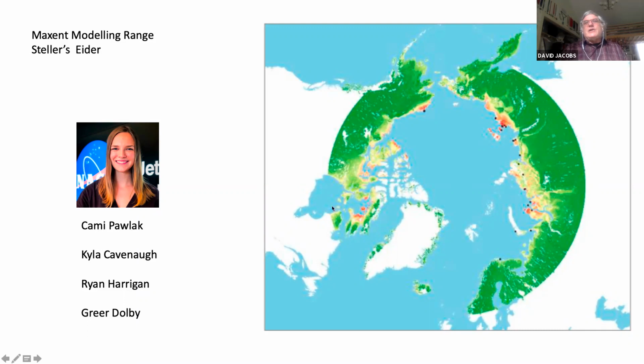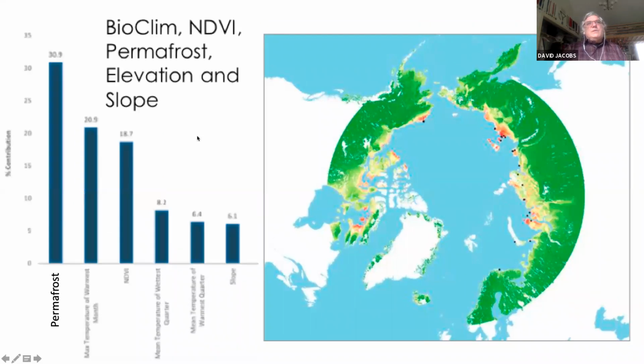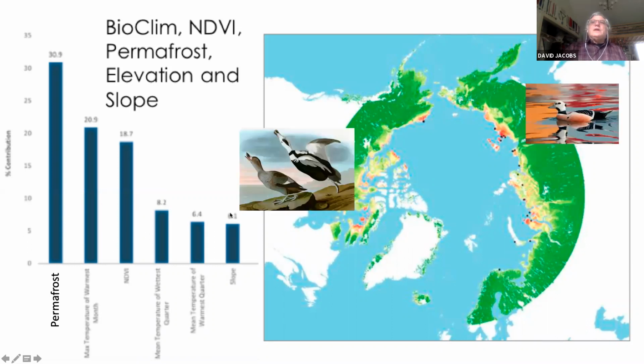What's also interesting is there's this area over here which is not inhabited by Steller's eider, and we posit that this may have been the breeding range of Labrador duck. This model is based on a variety of factors, and the implication is that the Labrador duck were over here, and the Steller's eider are a northern Eurasian taxon, and that the evolution of permafrost with glacial cycles has something to do with this isolation, and also how these ducks were probably behaving during full glacial advance.